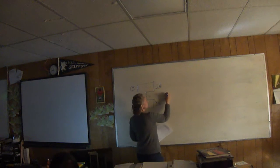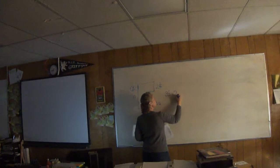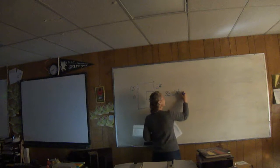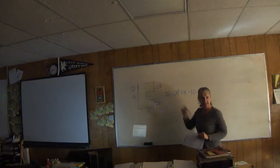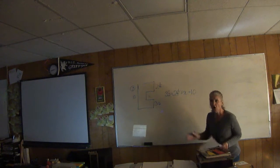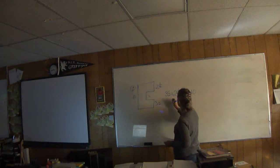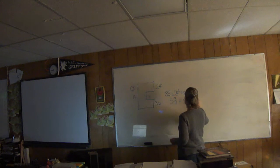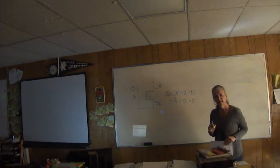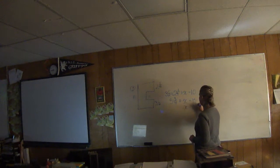So is 3.5 plus 2 1/4 plus X equal to 10? Because they're both 10, right? Yes, that's all it is. Figure out what you have to solve for. So 3 and 2 is 5. 1/2 and 1/4 is 3/4. Plus some unknown equals 10. What must X be? 5 and 4... How about 4 and 1/4? X equals 4 and 1/4.